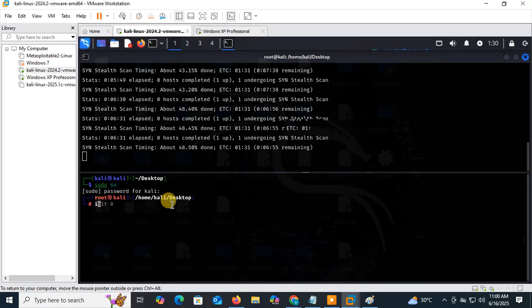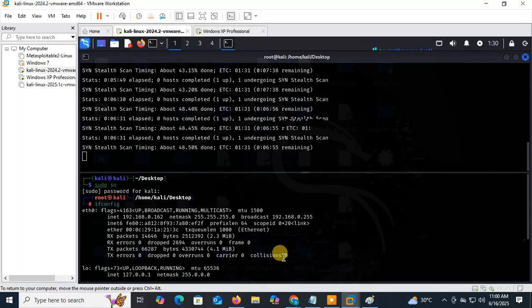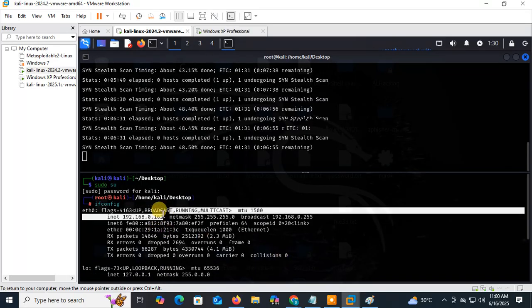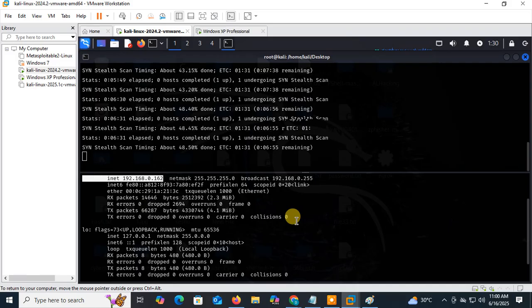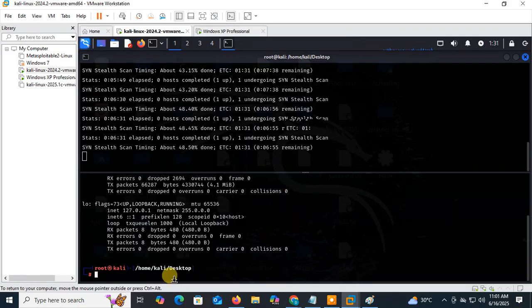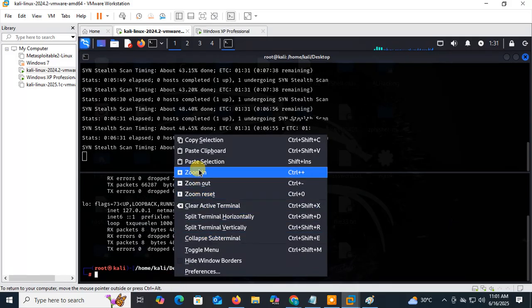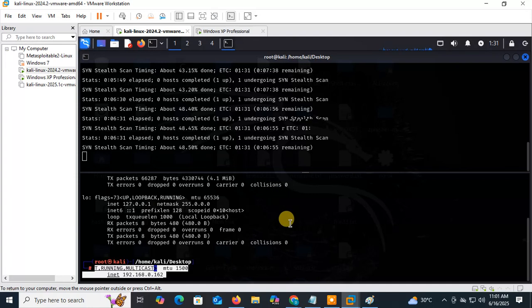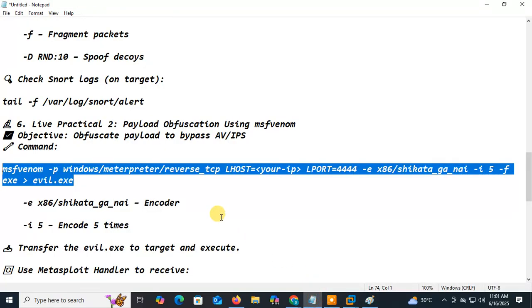How will you know the IP address of the Kali Linux? ifconfig. Know the ifconfig. The IP address of the Kali Linux is 192.168. Then paste here the command. Paste the command. Copy this command.